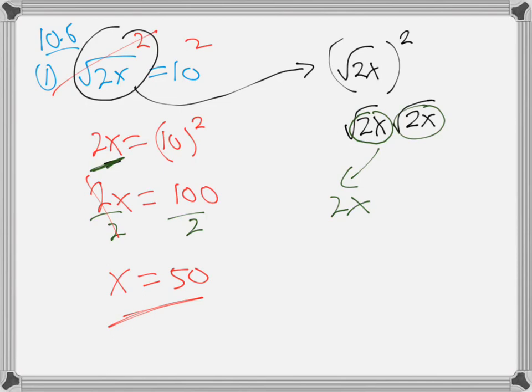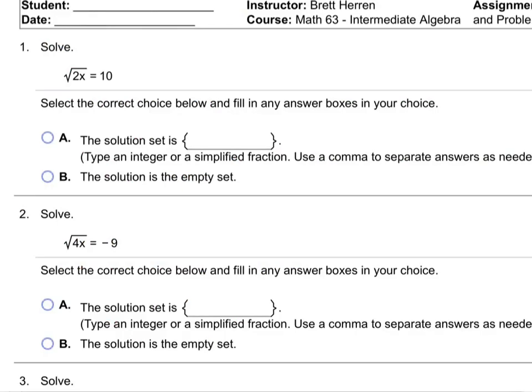A root and a 2 power are opposites, aren't they? Like an acid and a base or a poison and the antidote. They just neutralize each other. They're both gone. So that's what we're going to do. A 2 power and a root just always eliminate each other. That's the game plan for this section. All right, let's look at number 2.